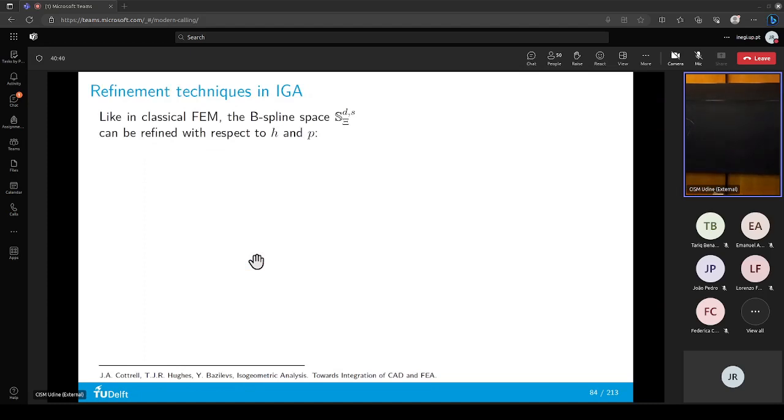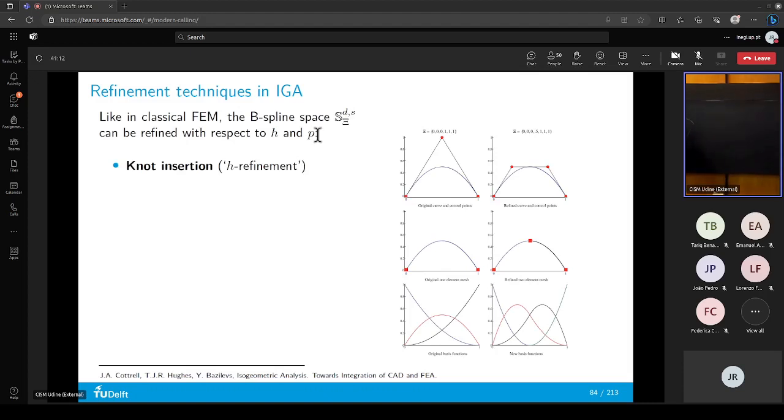Well, I guess mesh refinement. I think yesterday or the day before, several times the question, did you do a mesh refinement or a mesh convergence study, was raised. So we have to be able to refine the mesh. And there are basically two: one refines the resolution and the other refines the approximation order. My apologies, here I go to P because in FEM, HP is typically the notation for mesh resolution and polynomial order. We can do mesh refinement by something called knot insertion.